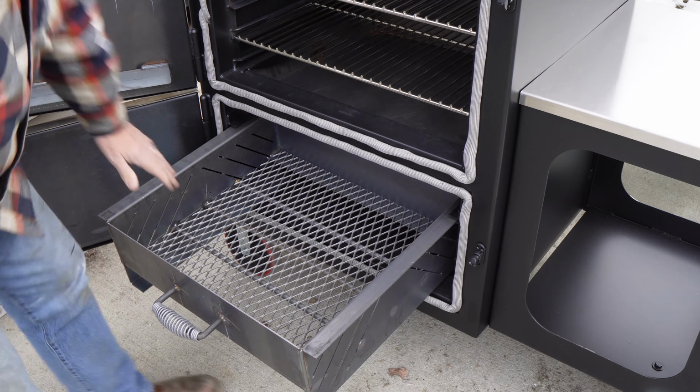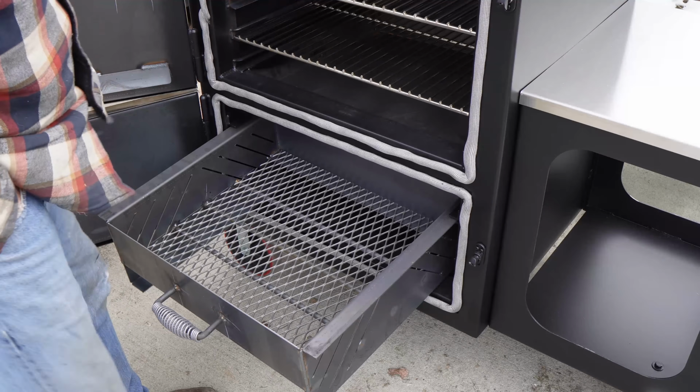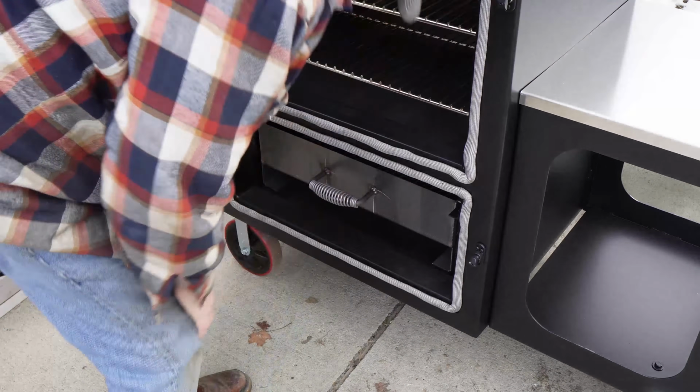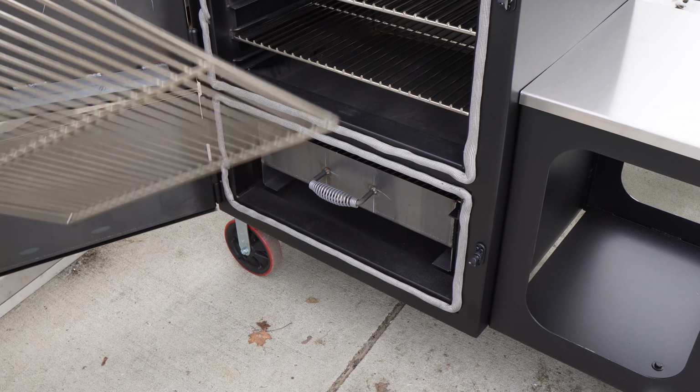This nice big charcoal tray, and then we put the drip pan underneath it. It's a lot of weight right there. Yeah. So that's much easier to slide in with all that weight out of it. This other shelf back in here.